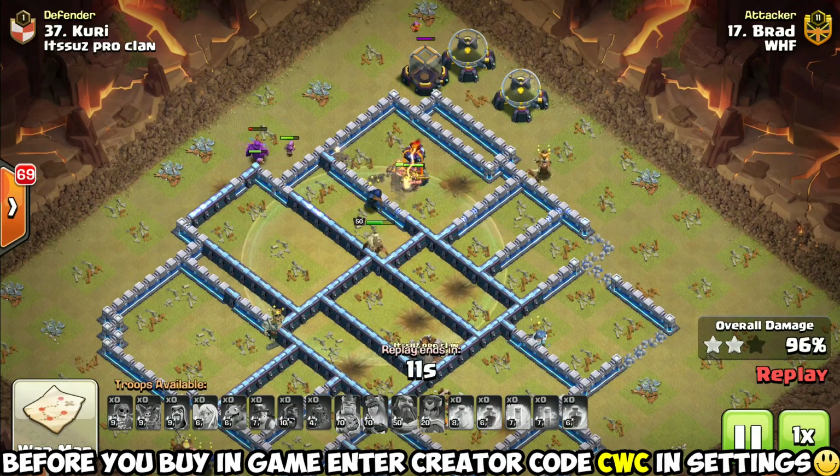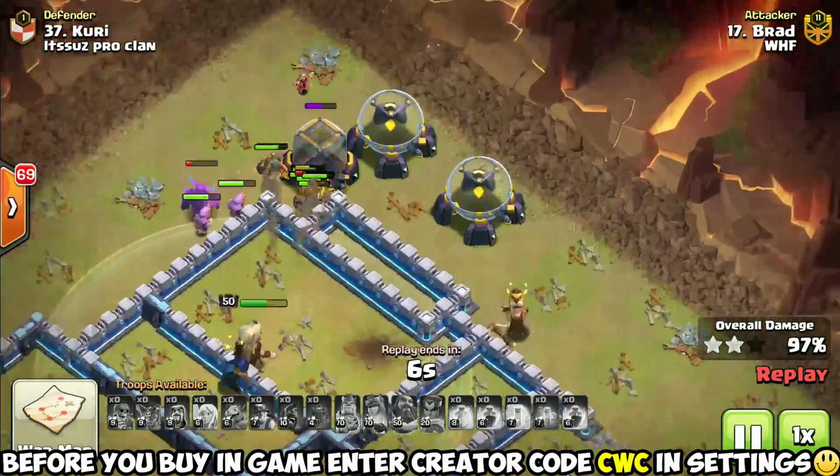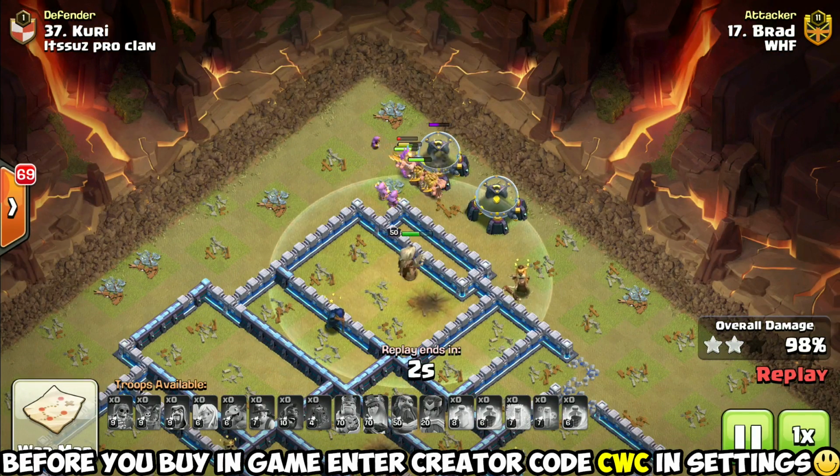And guys, you keep those 4 things in mind, you're going to be improving your hybrid attacks. You're going to be 3-starring a lot more bases at Town Hall 13, or honestly, whatever town hall you're operating at. So there you guys go.